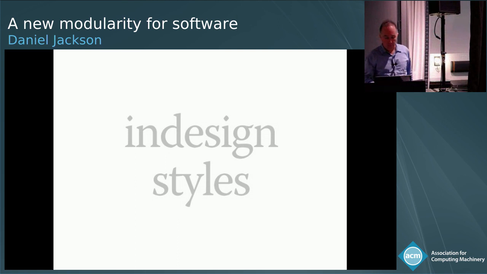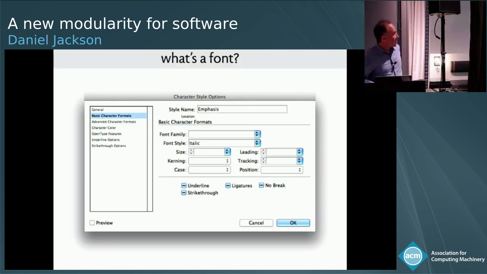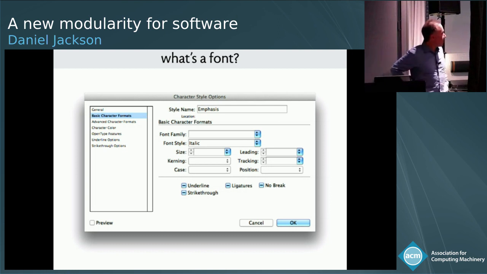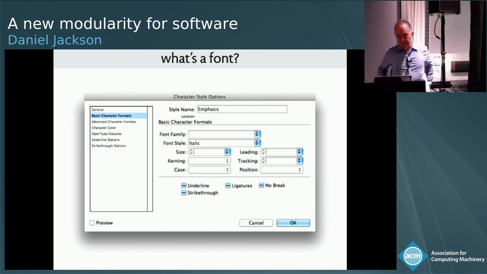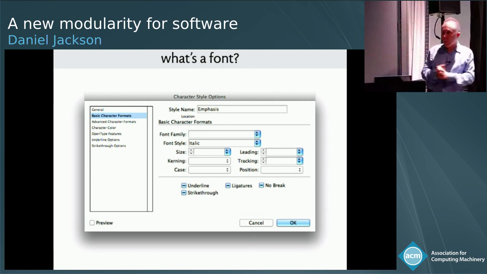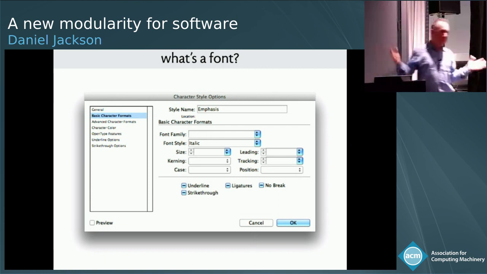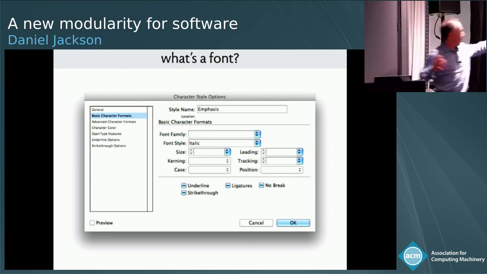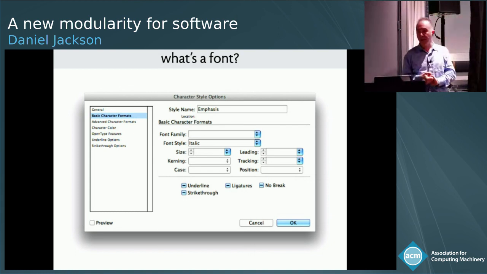So my final example, back to our old friend styles. So in InDesign, there's a window like this for setting a character style. So let's suppose I want to choose emphasis. So I want to create a style for emphasizing things, and it's currently set to italic. So the question is, what other options might I have, right, if I don't want italic? So maybe I want to underline everything that's emphasized. So what do you think is going to happen if I click on that font style menu? What other options will I have?